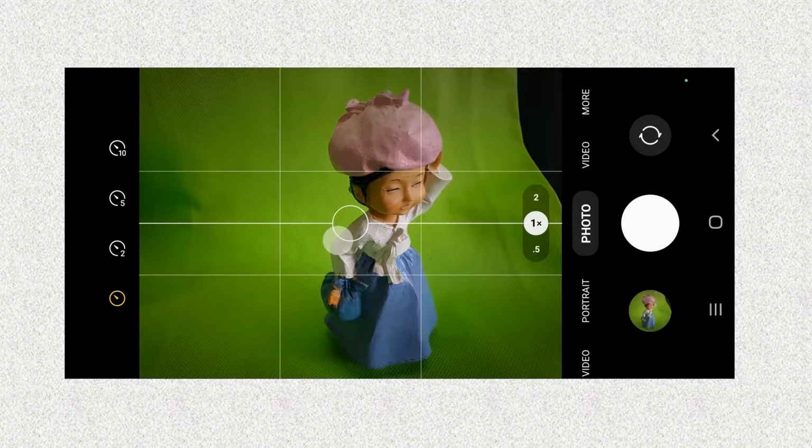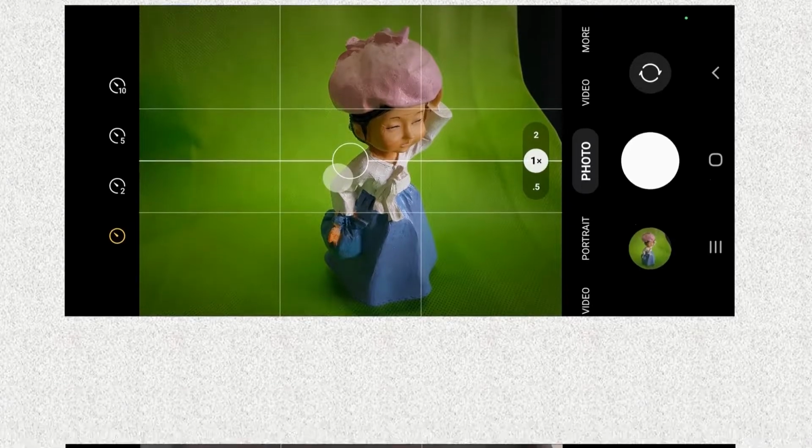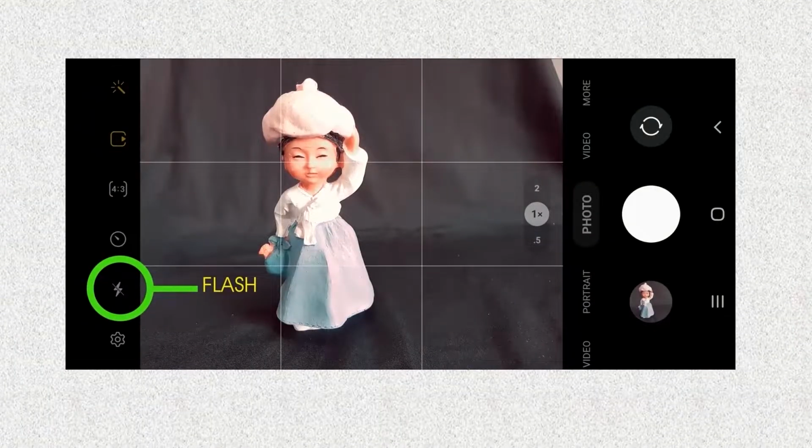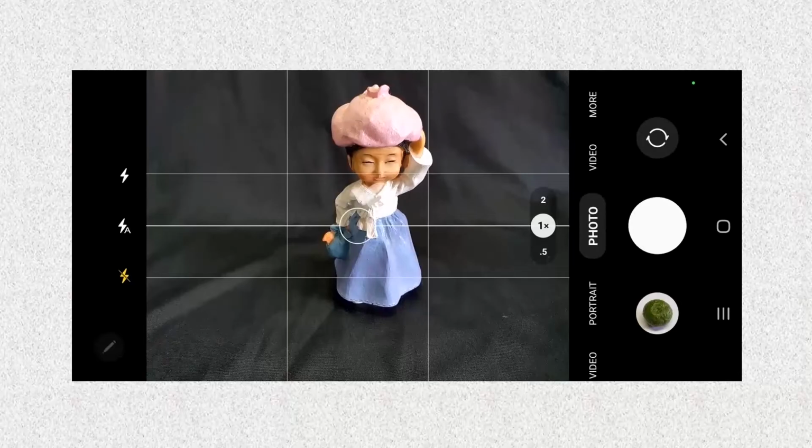And here is also the flash. So your app also provides us internal flash, but you can activate the flash or you can set auto. So when it needs help from the flash, the camera will do that. And here is the camera setting.